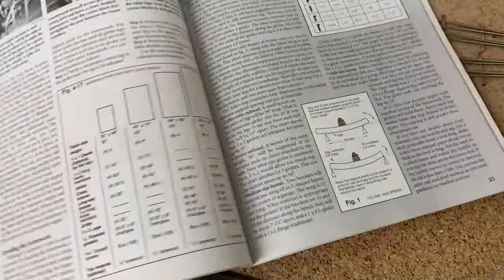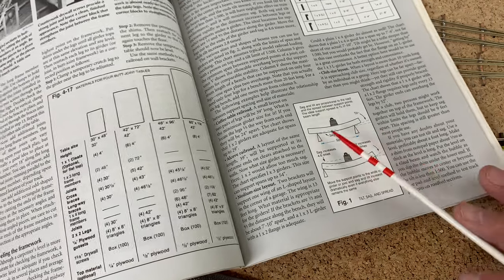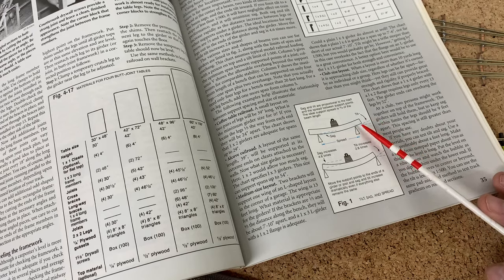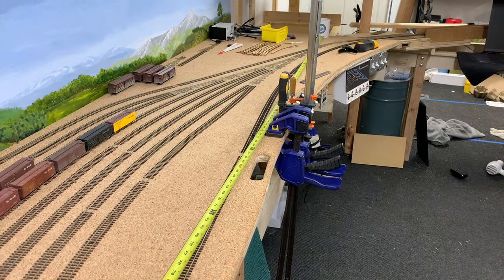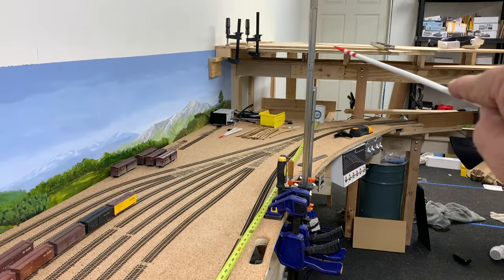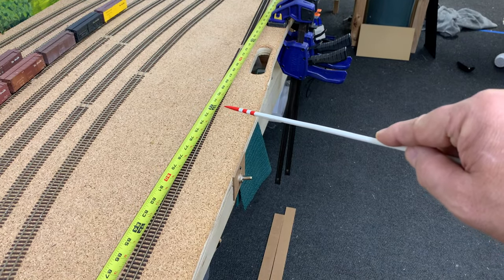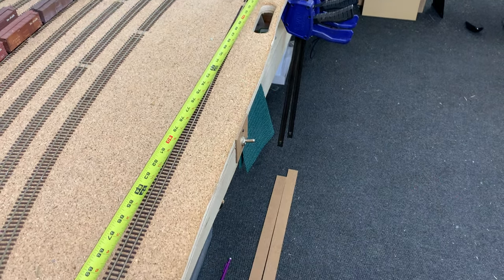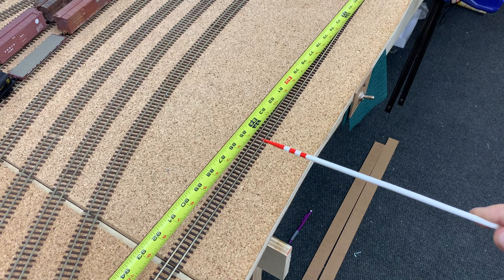What that means is that the distance between where the supports are, I should not introduce anything more than 6 feet, and anything beyond where the support is, the down leg, I don't want anything greater than 2 feet going past the leg. So here, I've measured from where it's going to be supported down on that end to where 6 feet is, and you can see that somewhere right around in here is where I'm going to need to have a leg. And then beyond that leg, I can't have any more than 2 feet past it this way.